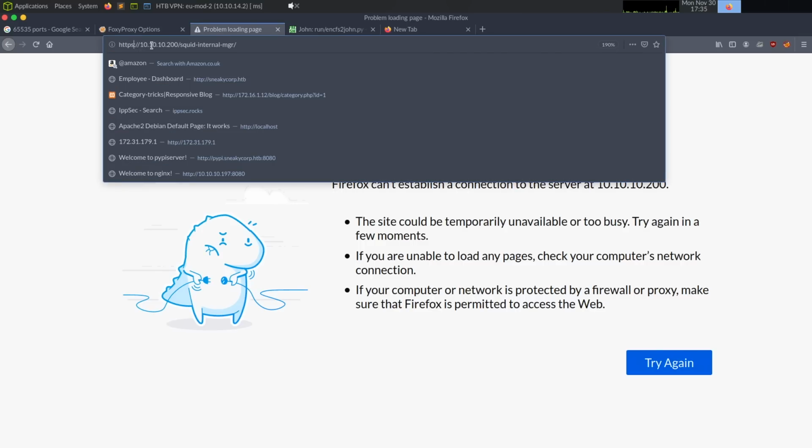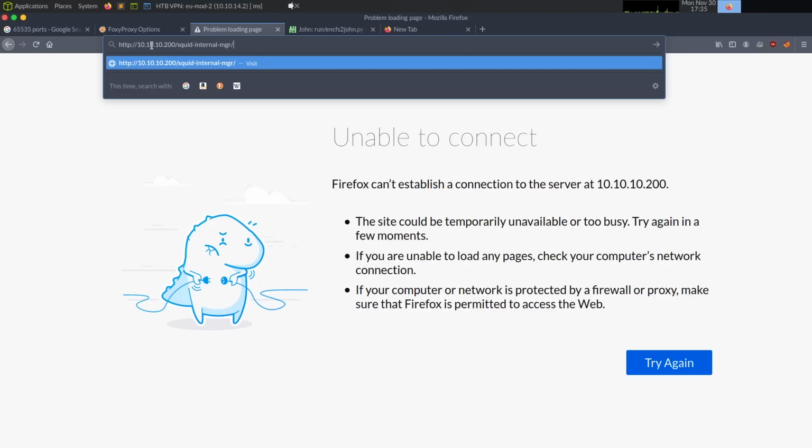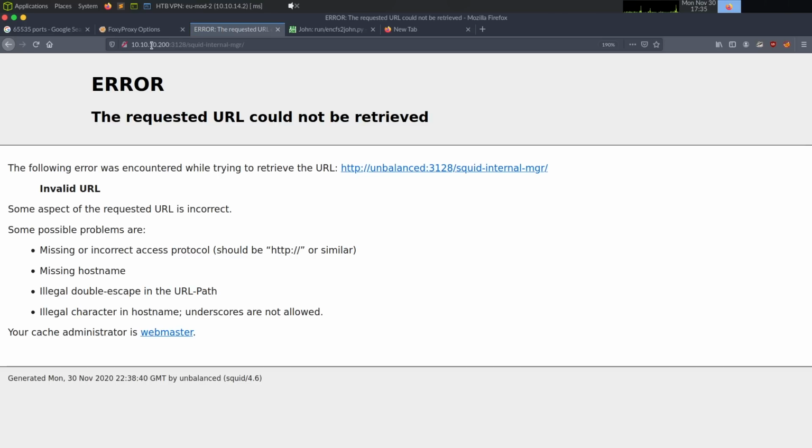Not HTTPS. Come on. 3128. Pretty sure that's it. We probably just specify the user. It's giving up the host name though. When we hit this, it's saying unbalanced 3128. So we definitely know the host name of this box through this.